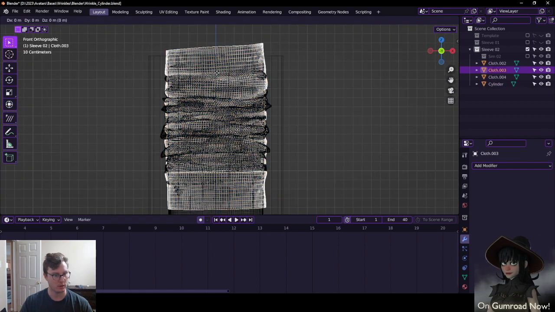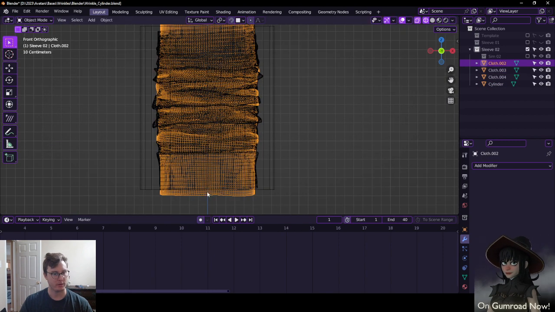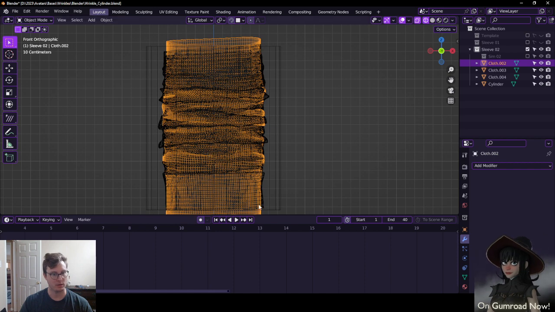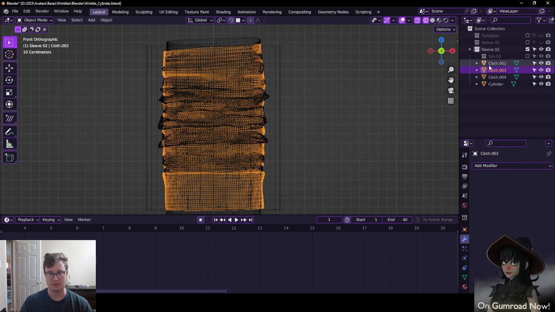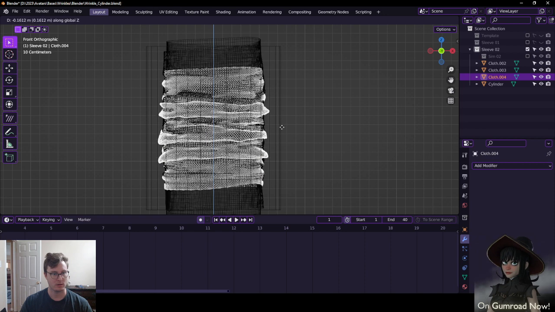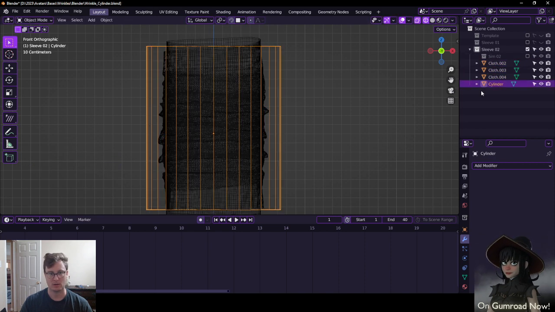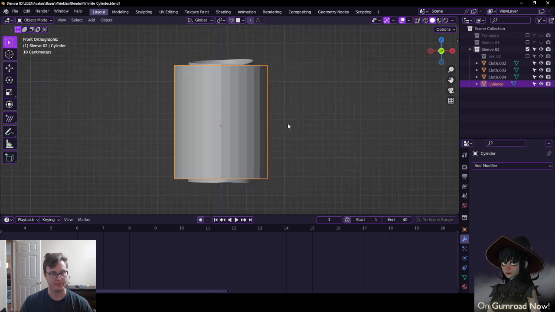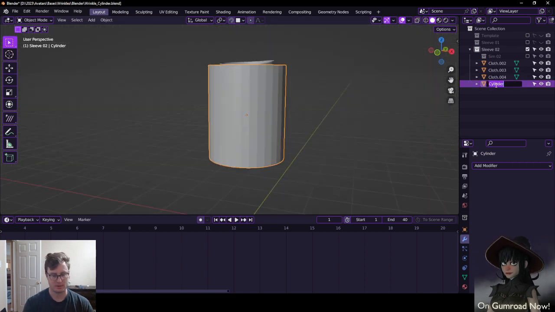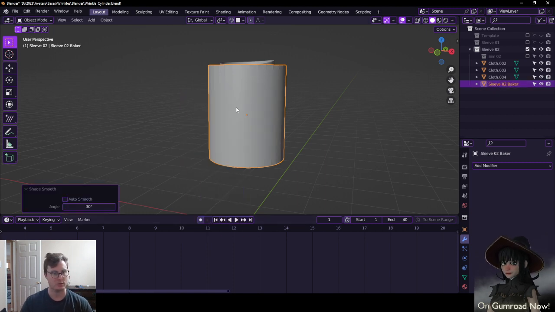We just want to make sure everything's roughly in the middle of our space. This one. Awesome. Okay. So we'll call this sleeve 02 baker. Shade it smooth.